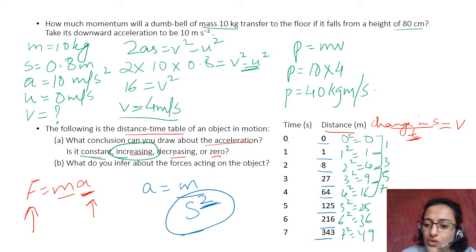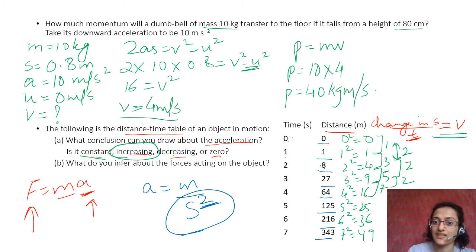Look at the difference, the distance is changing. It is at the same interval. I mean, they're changing exactly by 2 every time, which means that there is no change in velocity. It is moving with constant velocity, right? Do you see? Did I say velocity? No, it is moving with constant acceleration. I'm sorry, because this is the change in distance.